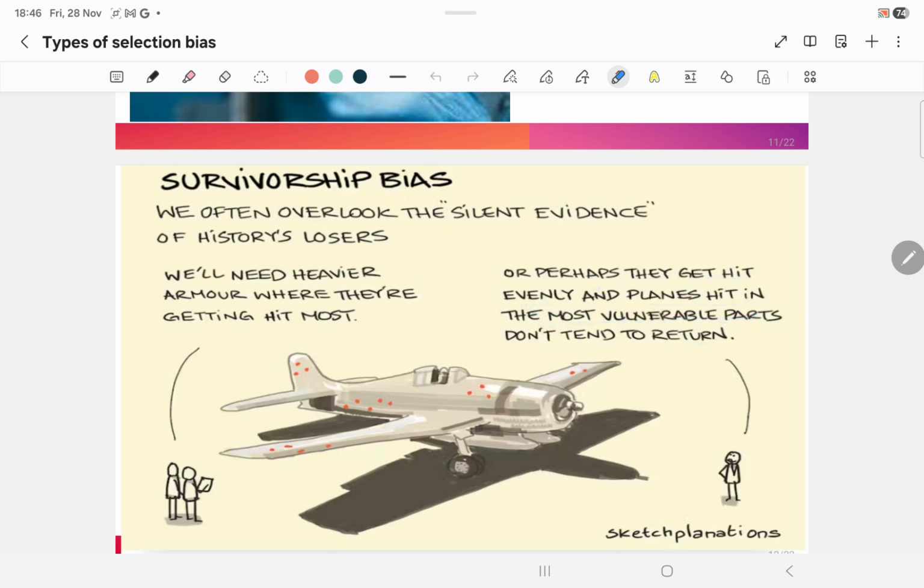So what he is saying is that this plane has come back and it is hit here, here, here, here and here. So that means these are the strongest parts, because after getting hit in these parts, the plane still survived and came back. But other planes that were shot in other places like here, here, here, where there are no bullet marks, those planes crashed. So we need armor at these places where there are no bullets. So what is happening here? There is a tendency to favor the survivors.